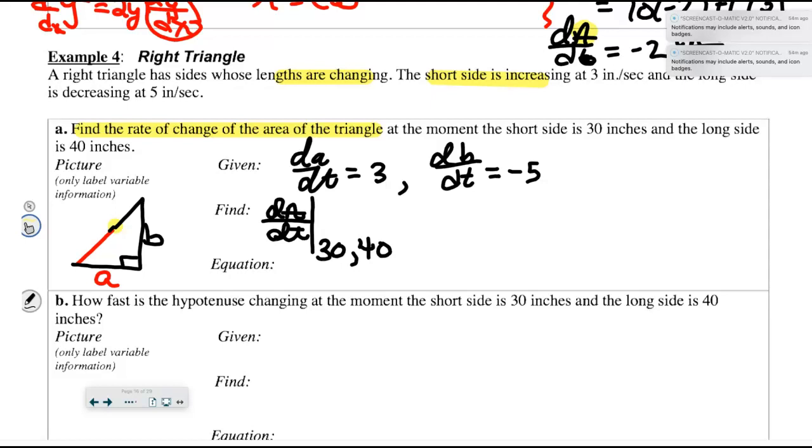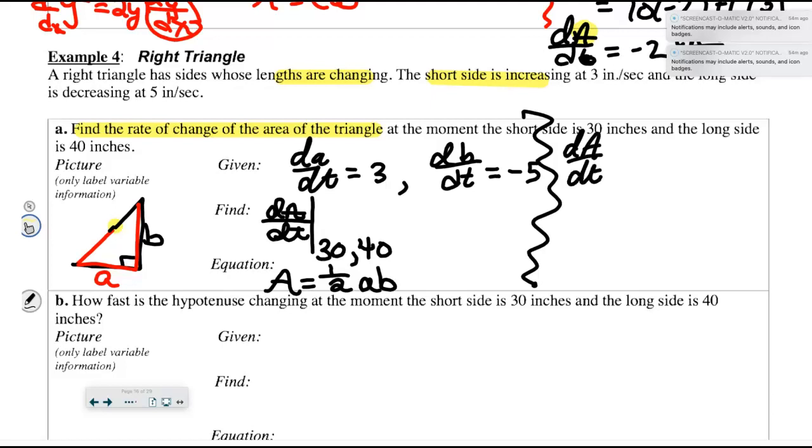How do you get the area of a triangle? 1/2 of the base times height, or base times height divided by 2. I like the fraction out front because you're going to want to keep your constants out front. So I'm going to write it as 1/2 AB. And then the squiggle, what comes next? You shouldn't even need to look at those steps. The minute you've got it all set, what do you do? Derivative. Yeah, you start messing with the area. Okay?